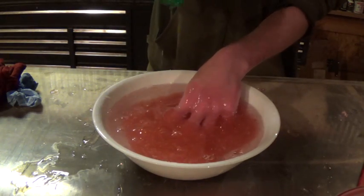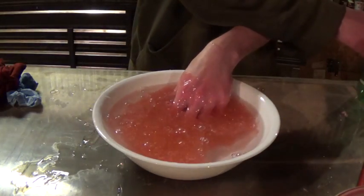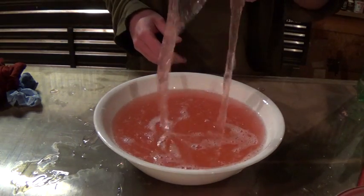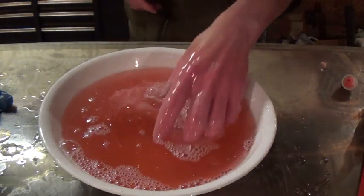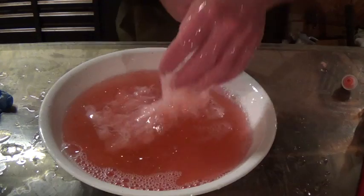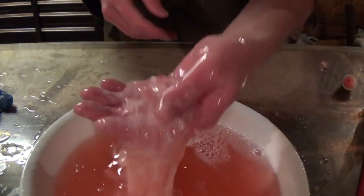That right there is now 48 ounces of water. I put two 24-ounce pop bottles of water in it. I think this is slime, but it's not. I mean, it's like little strings. I put white glue in it, and I noticed that the white glue almost instantly bonded with all the little strings. You see all the little white strings on my fingers?